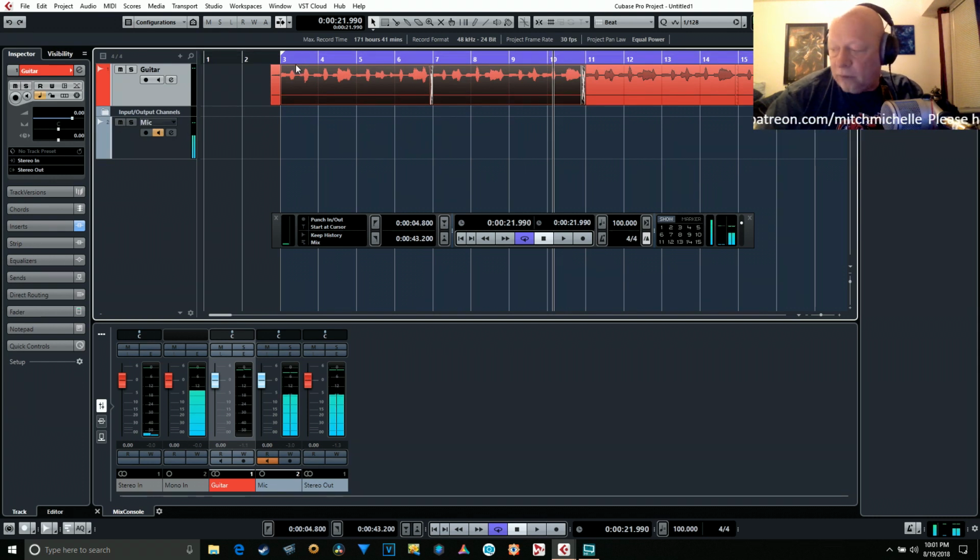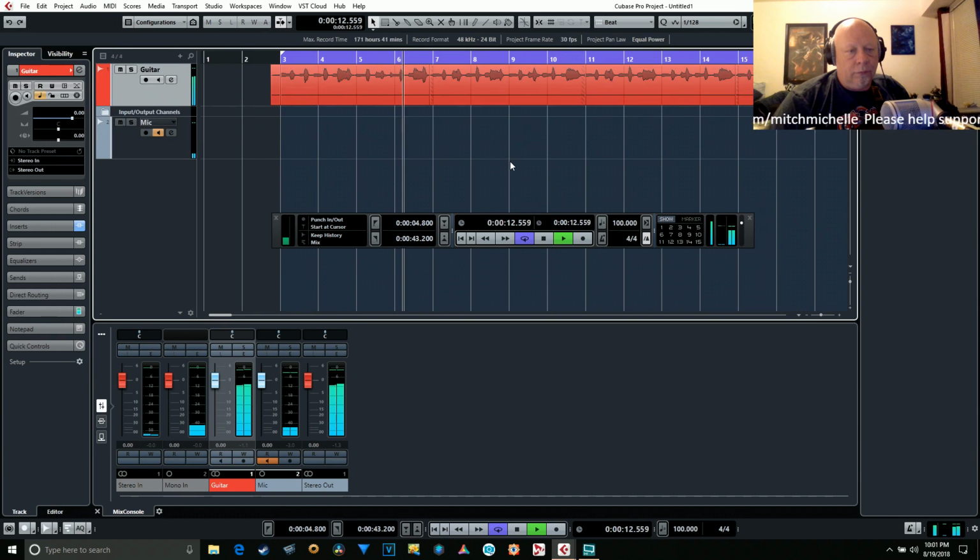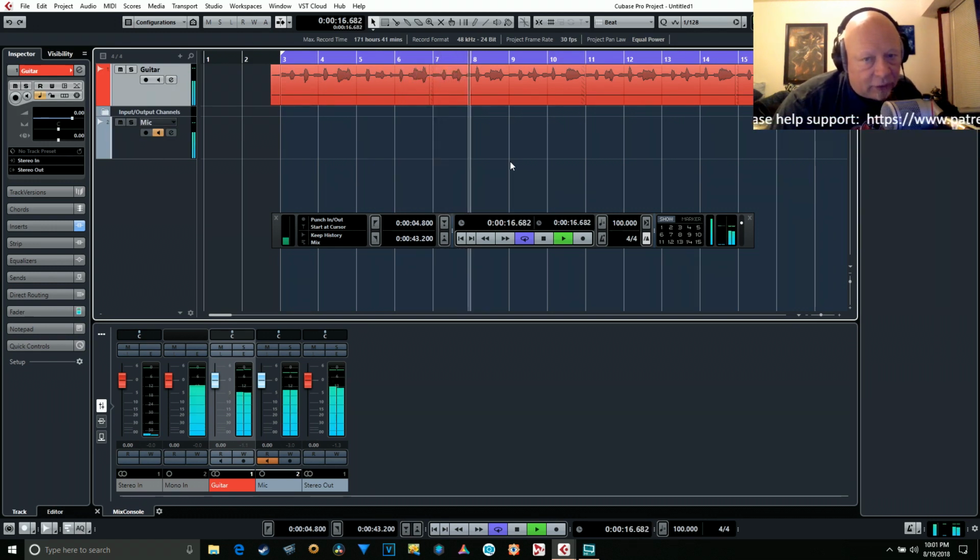Let's hear it again, just to make sure we fixed it. Notice the click is gone now. It's very easy to crossfade sections in Cubase.